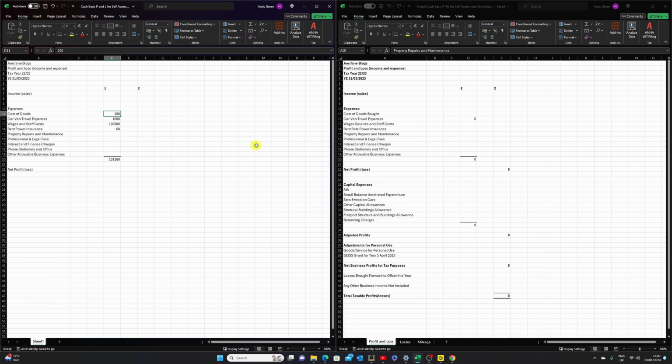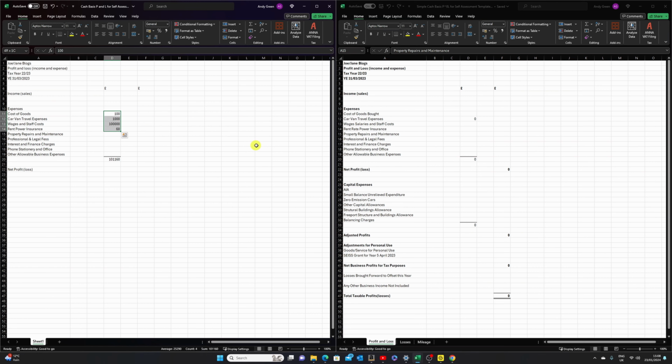Let's just delete those, and again, another way to select a range is, if you're in the cell that you want as the first cell, hold down the shift button on your computer, and then you can use the arrow keys.